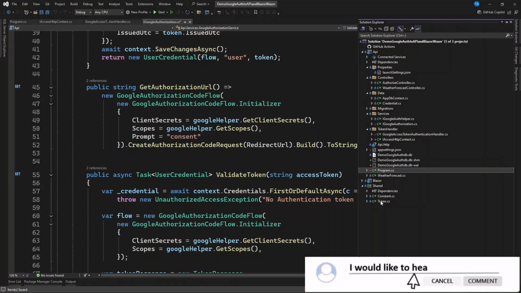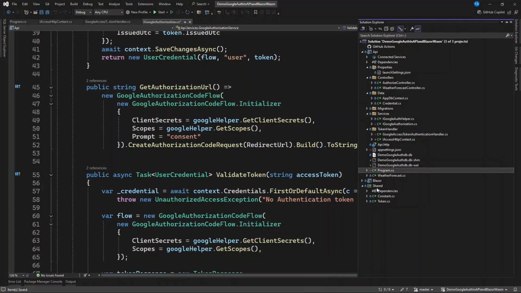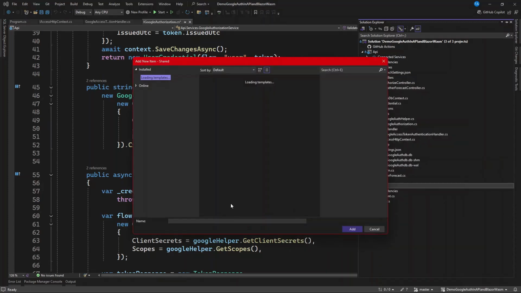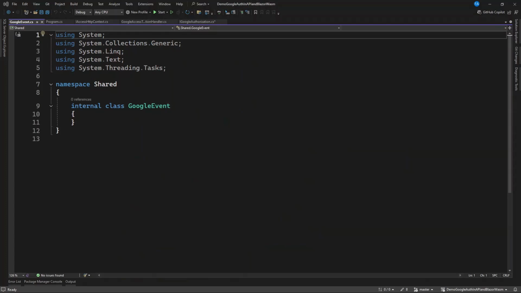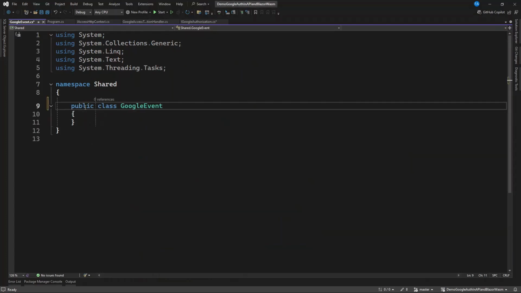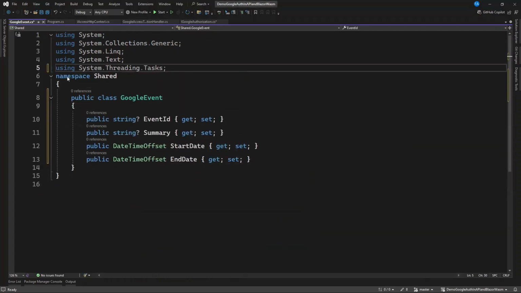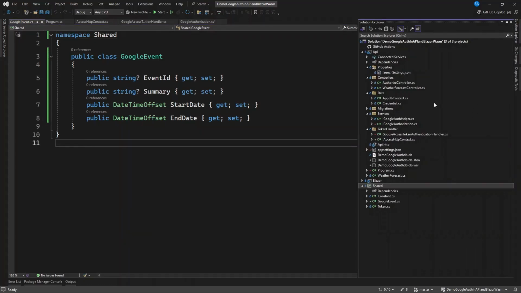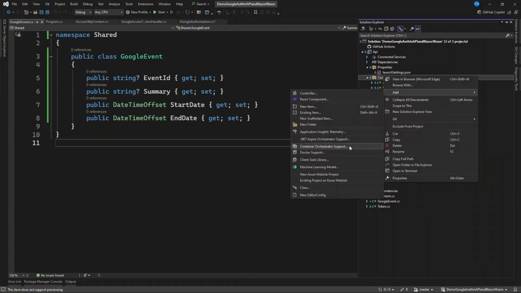We can have the summary, which is the event name, start date, and our end date. So let's have a class here for that. Now that we have this, we can go ahead and create our calendar controller.